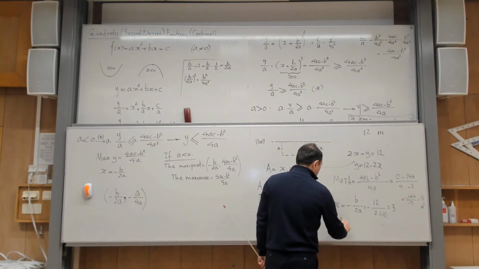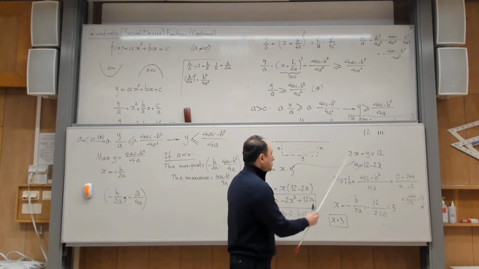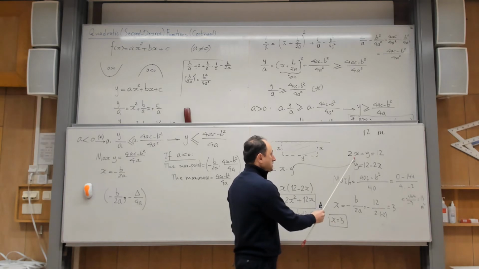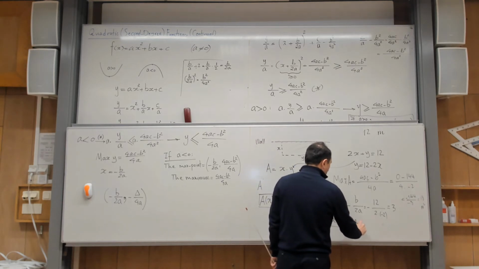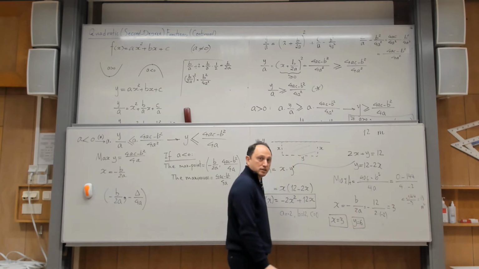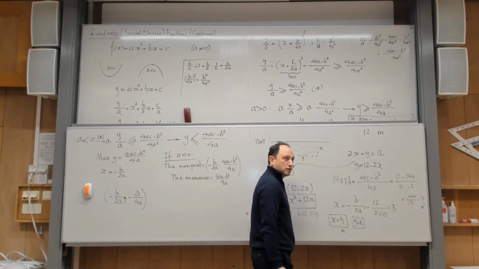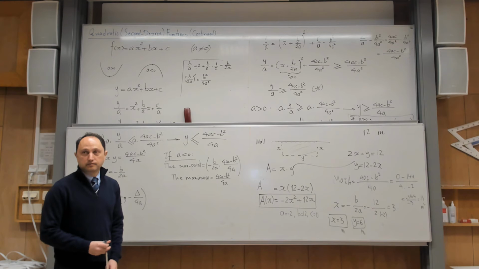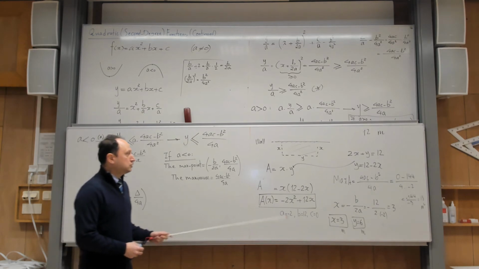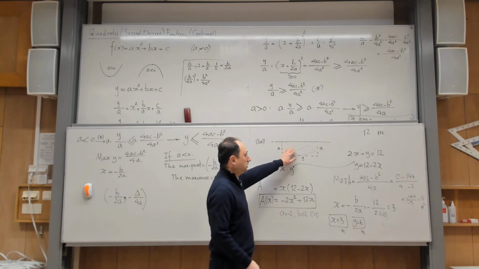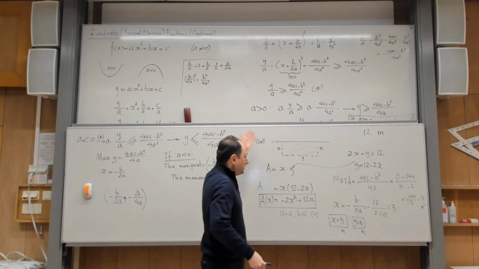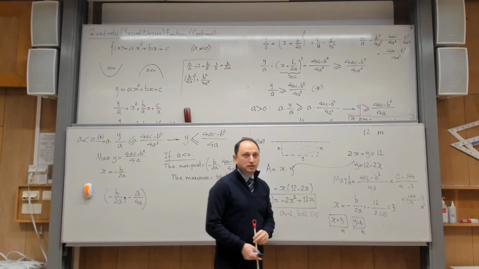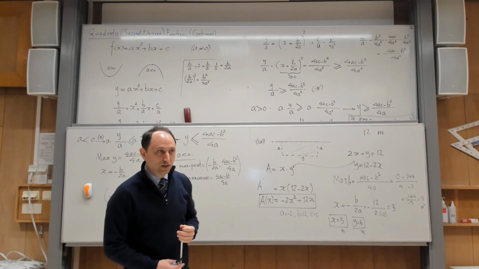When x is 3, what is y? 2x plus y is 12. So if x is 3, this is 6, y is 6. So none of the intuitions were correct actually. So x should be 3 meters, y should be 6 meters. Is that clear? It means that if you really want to maximize the area of the garden that you can cover, this is mathematics. You have to put 3 meters here, 3 meters here, and 6 meters here. Which probably shows that none of the intuitions were correct.